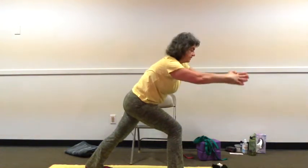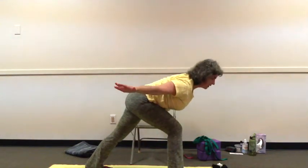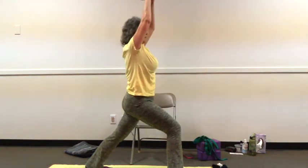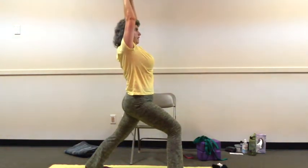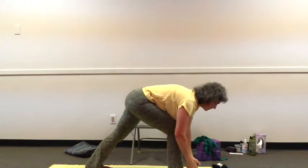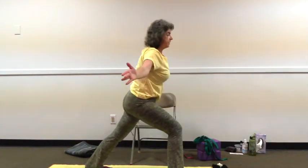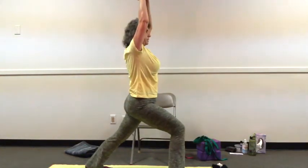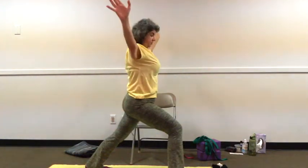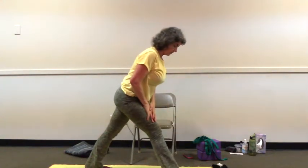Center, hinging, arms wide, exhaling, unhinging and reaching up. One last time, tilting back, coming center, hinging, arms wide, unhinging, reaching up, hold it here, relaxing to it, opening arms, hands to your front thigh, extending the front leg.